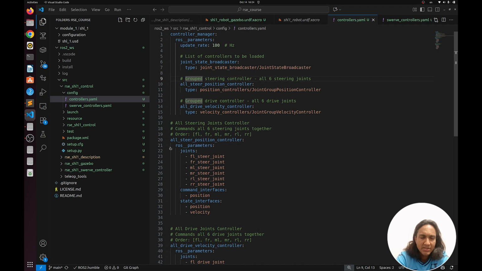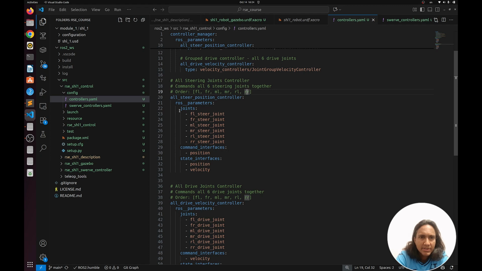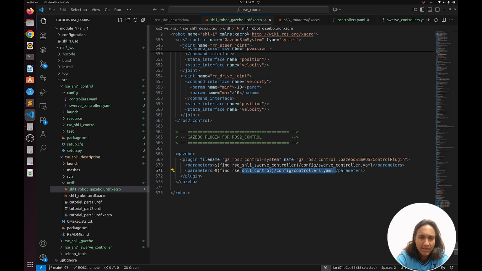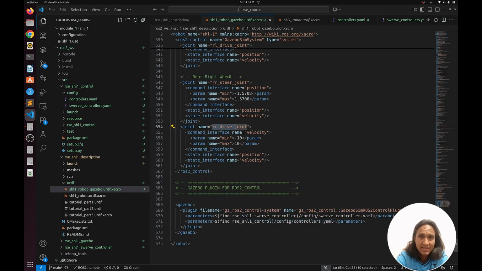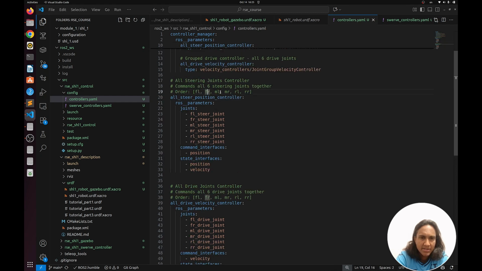Now we need to define the specific parameters for each of those controllers. So here we start by saying in which order we're going to control the joints. When I define the details for this steer position controller, I need to send the names of the joints in the order in which we will control them. And again, these names must correspond to what we configured in the URDF. They must exist or you will be in trouble. So you need to be careful with that. The order of the joints and making sure their names match is very important.